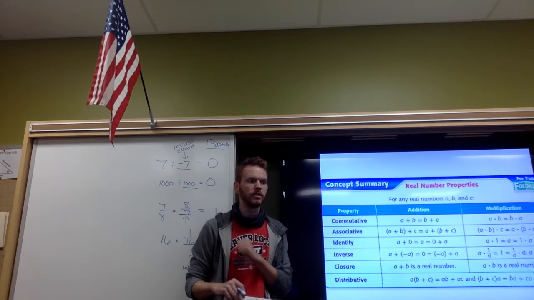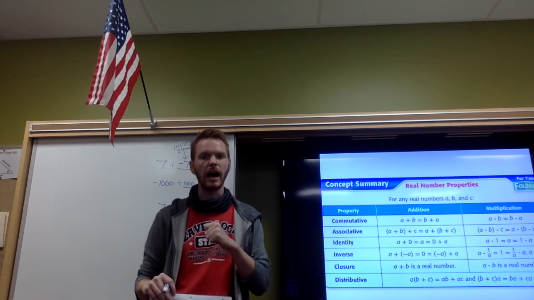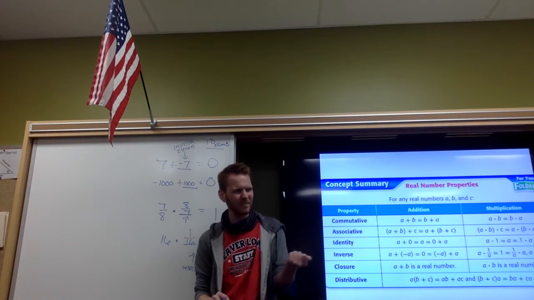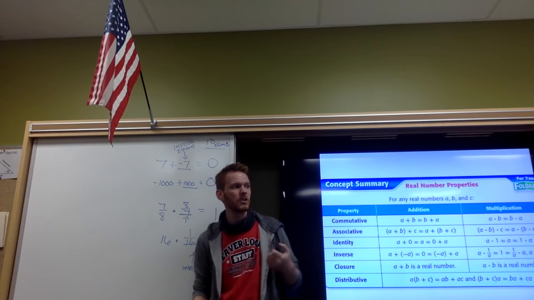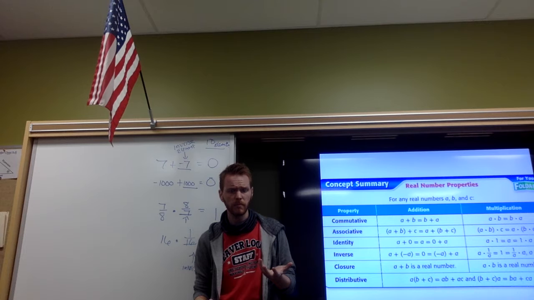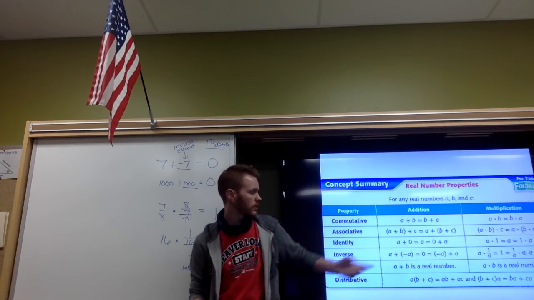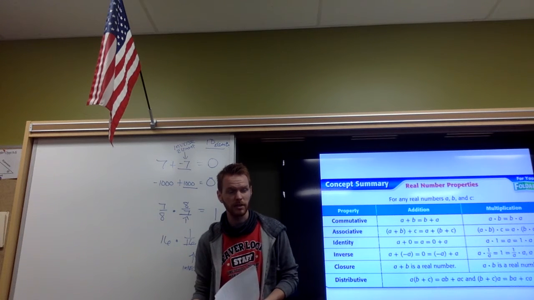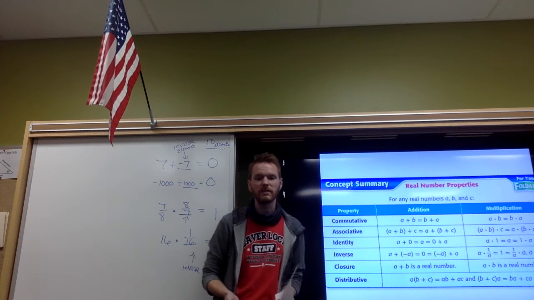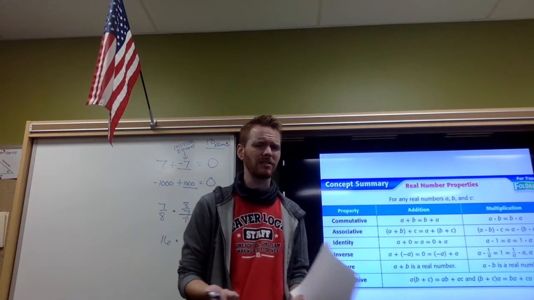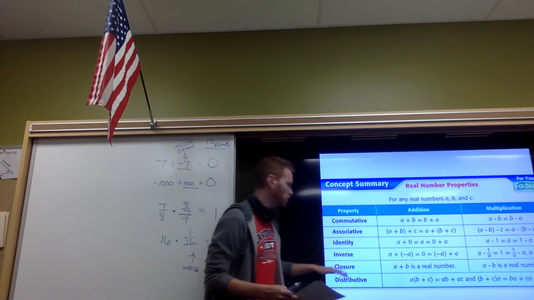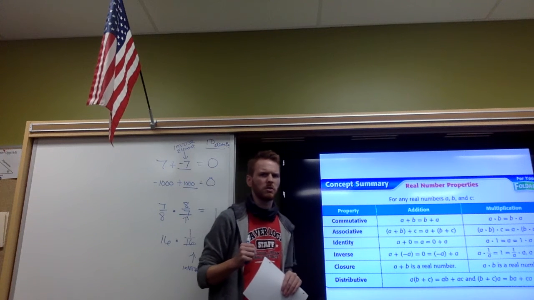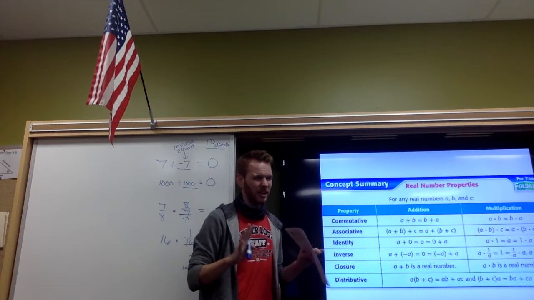I don't get 5 plus 7 equals 6i. Well, that's not closure. How am I getting two real numbers and then I get an imaginary? That doesn't work out too well. So just keeping track of what closure means is pretty important. Same thing with multiplication. 2 times 3, does that give me a real number? 6. Yes, it does. I don't get 2 times 3 equals 17i, which is an imaginary number. That doesn't make sense. There's no closure in that. So closure is pretty important. If we mess that up, a lot of the mathematics that we've done over the years doesn't really work no more. I think we got it covered.